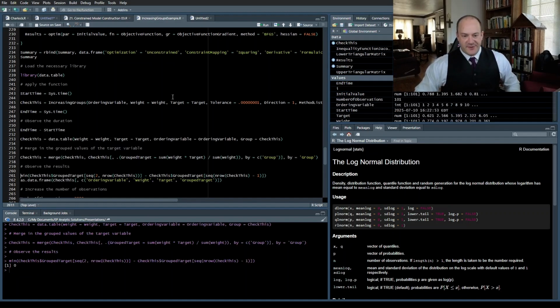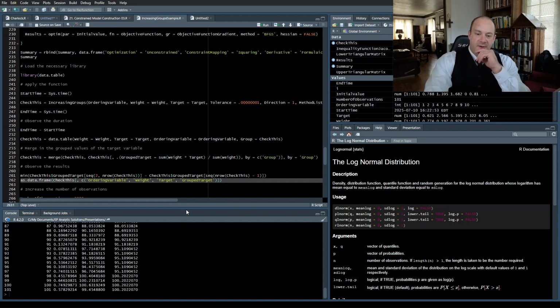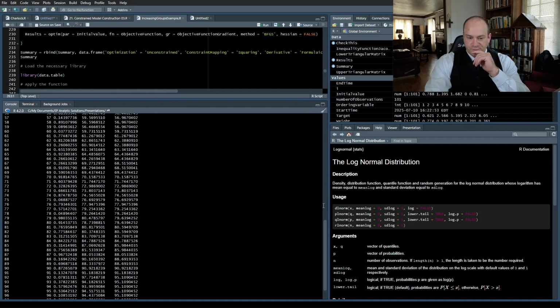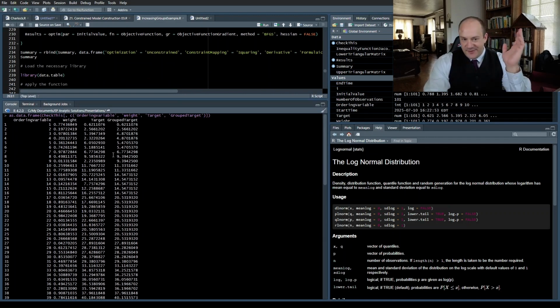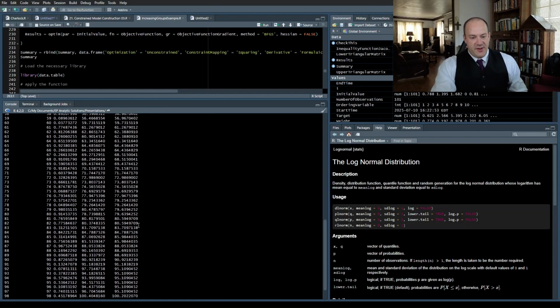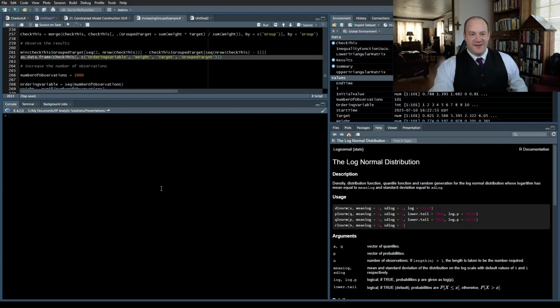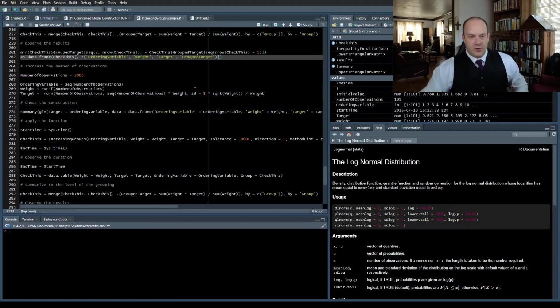So, look, we looked at the minimum difference. It's 0, so that's good. And then you can see the output: here's the original data set, with the ordering variable, weight, and target, and now you can see the grouped version. These got grouped together, these got grouped together, and so on. So we're in good shape here. It worked. Things are grouped together such that they are increasing, and of course, it did it quite quickly.